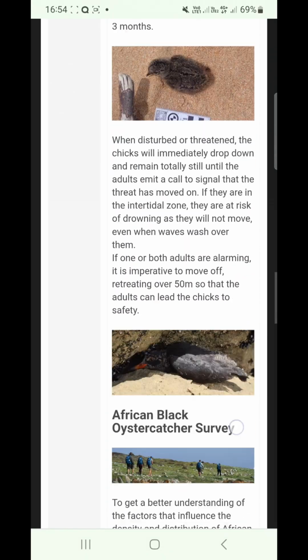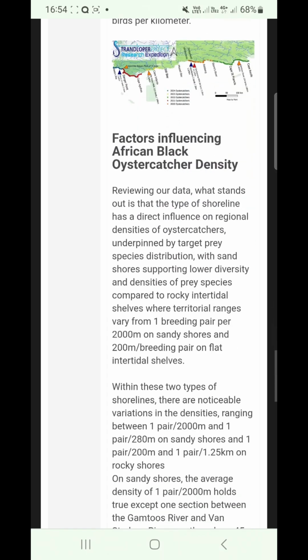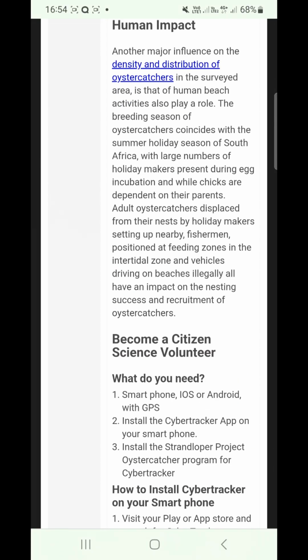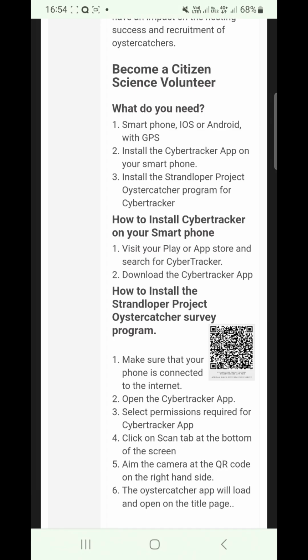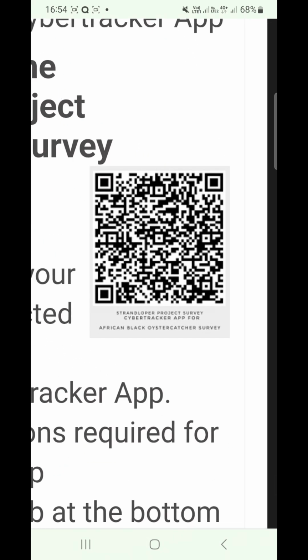We give some of the reasons that influence the variation in population density, look at the impact of human influence on a beach, particularly during breeding season, and then we've got the information about our survey project and how you can participate, with the QR code to load the program for our survey onto the Cybertracker app.